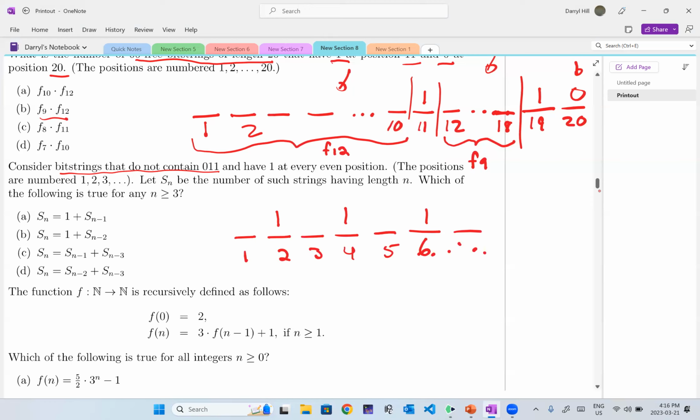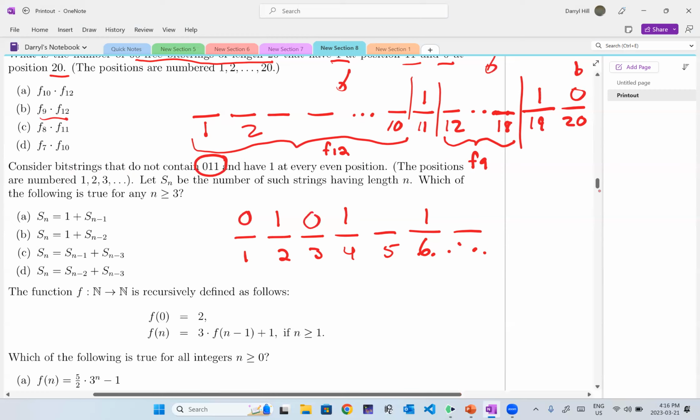So what does that mean? Well, again, I'm simply going to start by putting a 0 or a 1 in the first location and then see what happens. So I could start by saying, well, what if I put a 0 here? Well, then what happens? What's that? 3 has to be 0. Yeah, because I cannot have 0, 0, 1 in this bit string. So it does not contain 0, 1, 1. So that means 3 has to be a 0.